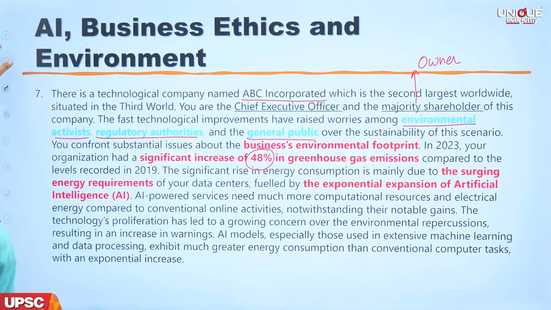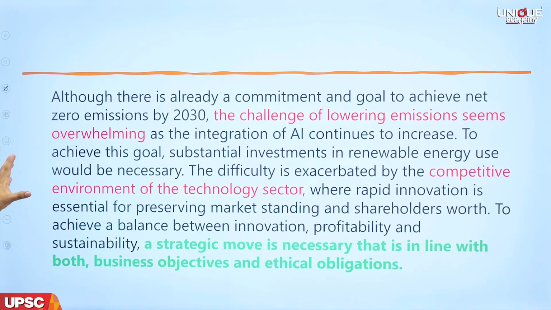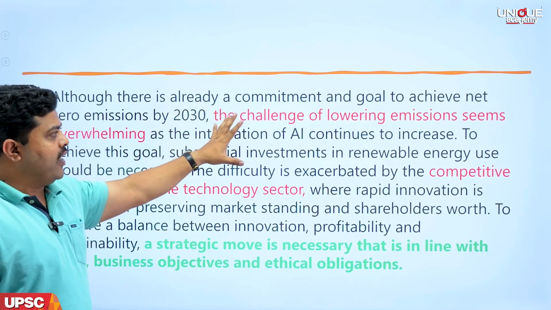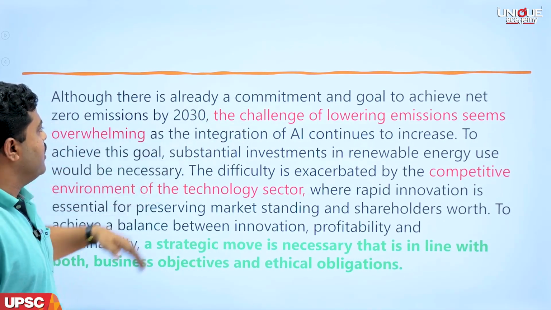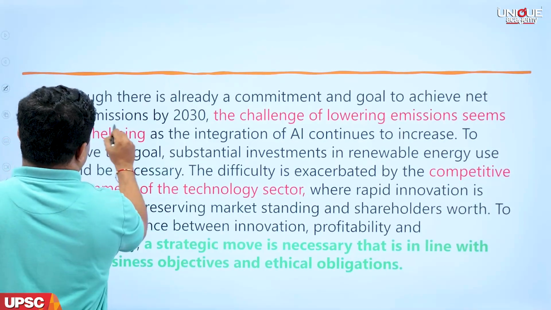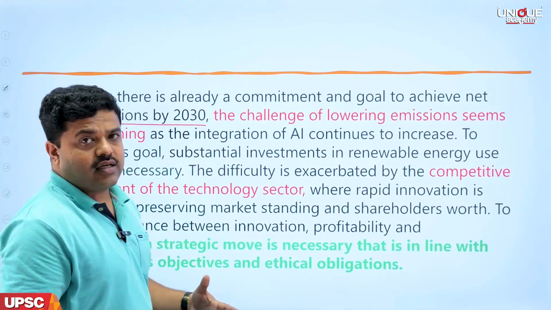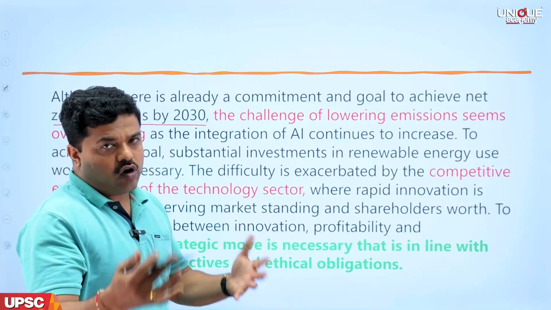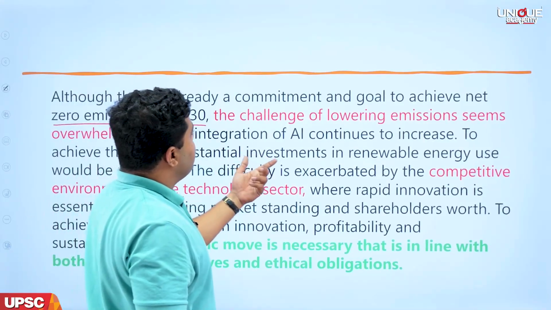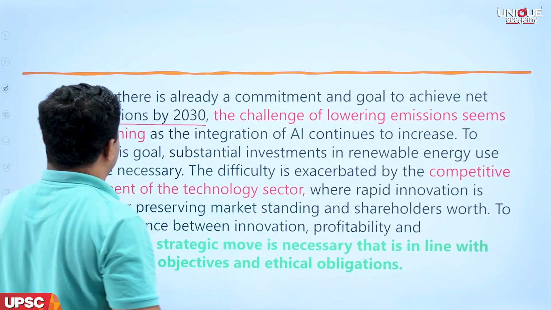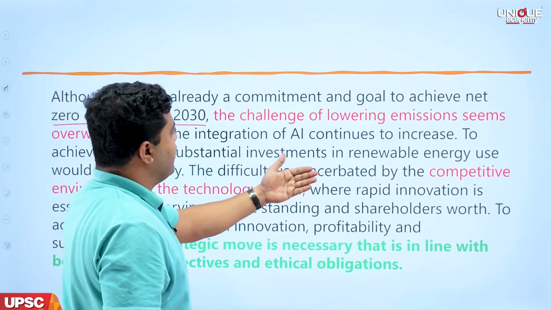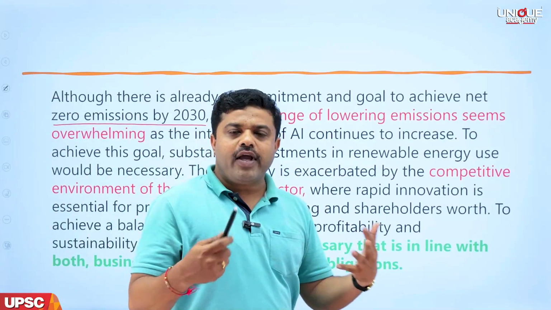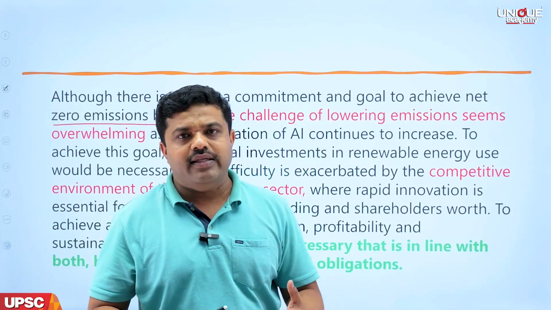Now, let's go for the next concern. There is already a commitment made to achieve net zero emissions by 2030. Now, of course, this is a country's commitment, but it is also applicable to your organization as well. The challenge of lowering emissions seems overwhelming as the integration of AI continues to increase. So the role of AI is increasing. That is what is implied in this case study.